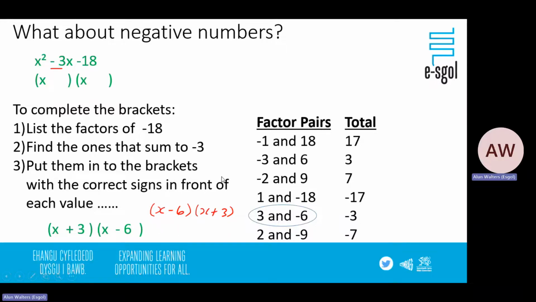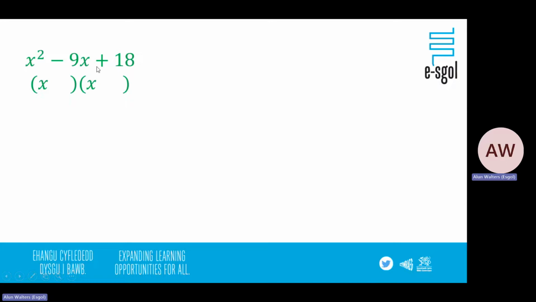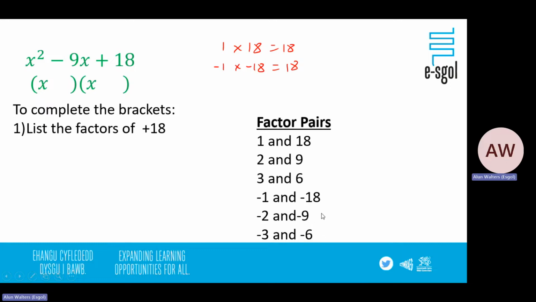And the last one is this one. Now, +18, I've changed the last number now. So the factor pairs, for instance, 1 times 18 gives you 18. We did this at the beginning of the lesson. However, there is another way of getting +18, and that would be -1 times -18, because if the signs are the same, you get a +18. So that's what I'm bringing into it now. So I'm going to list out all the factor pairs. +18, there they are.